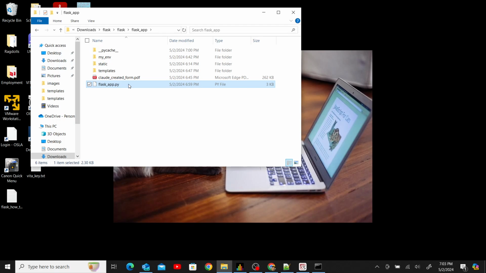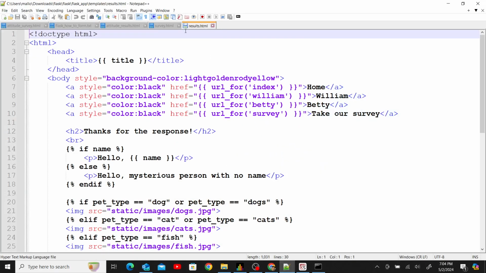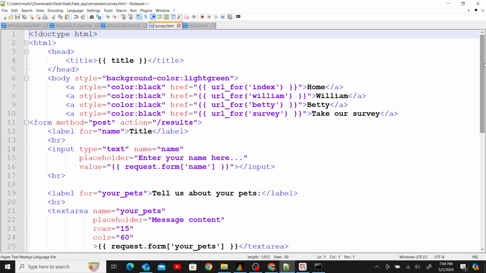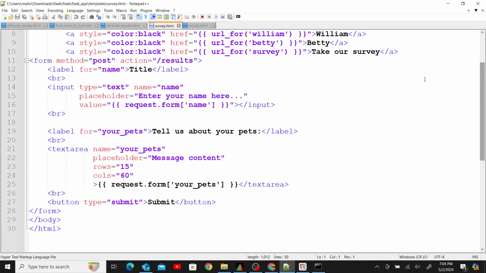All right. So first of all, let's take a look at the form that I created already. So if I want to see the templates for that form, I already have them pulled up over here in Notepad++. So I have 2 templates that are working together. I've got one that is my actual survey. And remember, you can name these pages whatever you want. So I named this one survey.html, and it's the one that actually has my form on it.